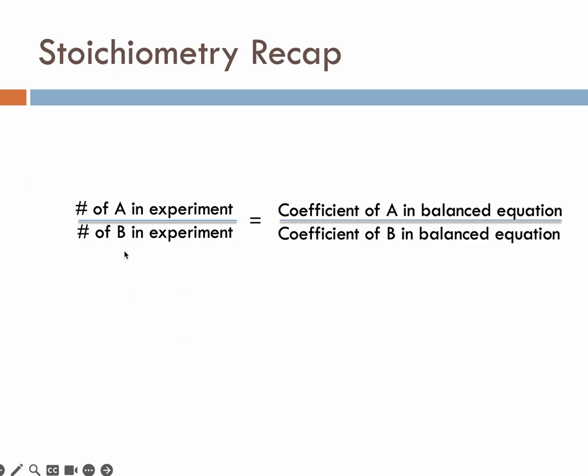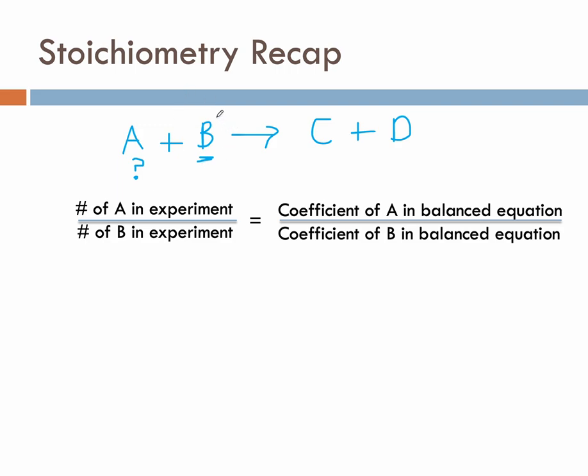So we usually pick B to be the compound that I know something about. If I have a balanced chemical reaction, it might be something like this. It might be A plus B. Those are my reactants, and they equal C plus D. In this case, I'm not going to worry about C and D because maybe I know some information about B, and I'm trying to find something about A. So I'm going to zoom in on the reactants. Now you could also, in stoichiometry, use one reactant to figure out something about a product. So maybe B is a reactant and A might be a product. But in this case, let's just say these are both reactants.